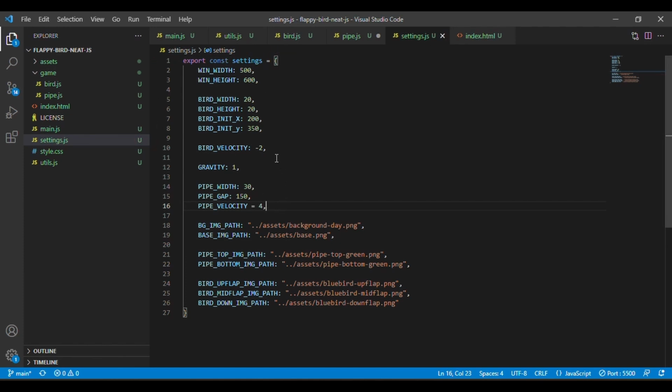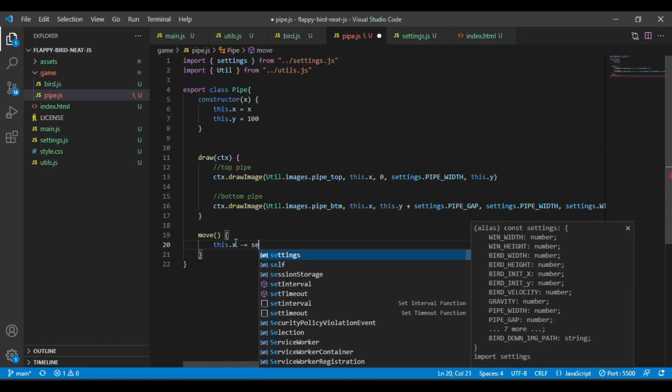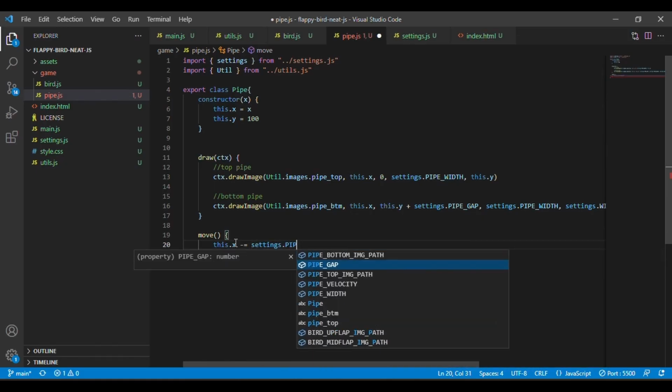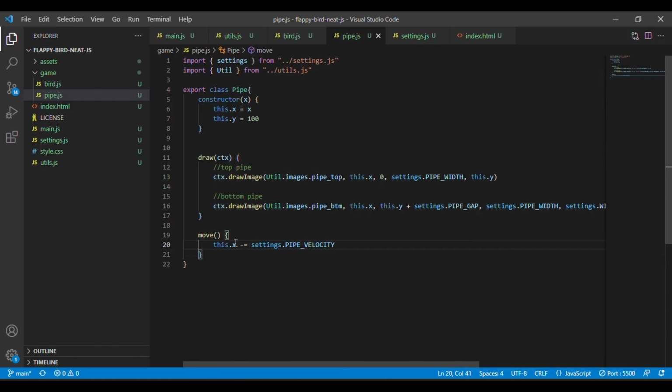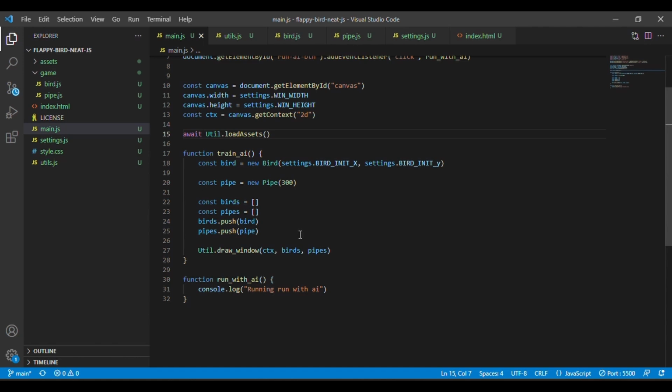We'll tune it if it is too fast or too slow. Let's go to pipe, and whenever move is called, we'll update the x, like reduce the settings dot pipe velocity. So we'll reduce the x, so it will go leftward. So we have the velocity defined. Let's see it in action.